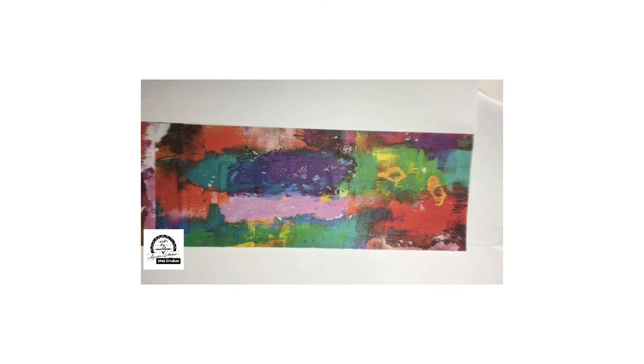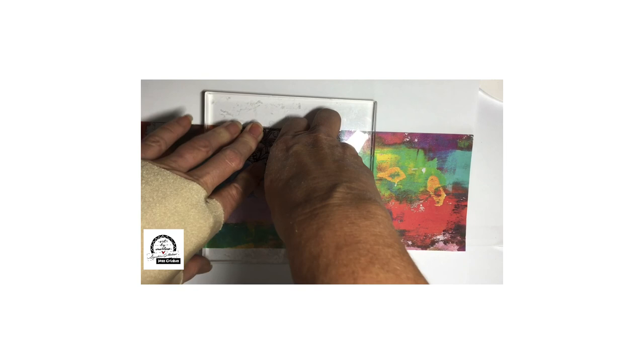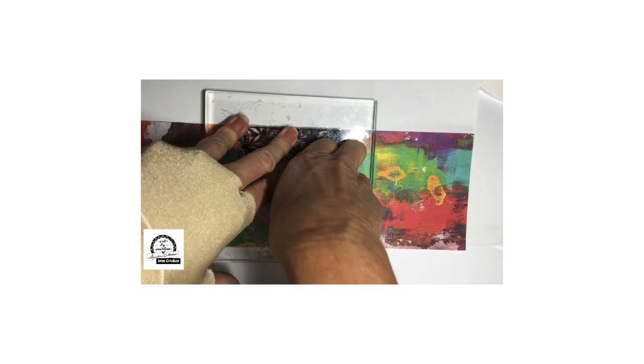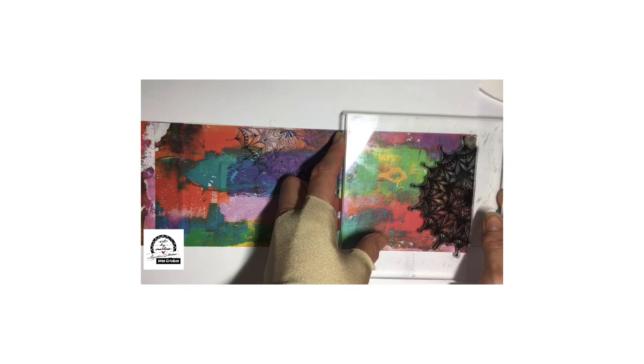So I am inking up the stamp again and I'm making loud noises, but I'm actually not really pushing very hard at all. And I want one to be up at the top here. So I'm going to line it up, drop it there, and push. So that one is there. All right, so you won't see the complete of it, but you do get some of the texture that goes along with it. And I think what I'm going to do is make that look fun. And I'm going to put one on the end here as well, this one. So there, there's one on the end and I stamped it down.